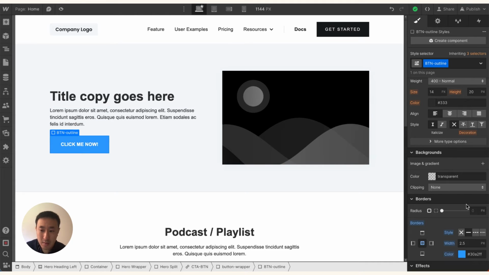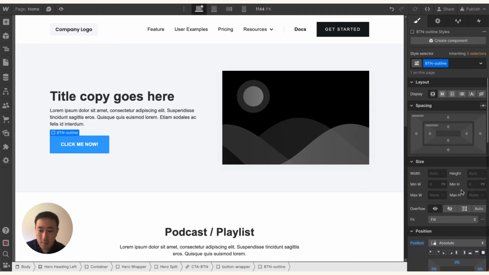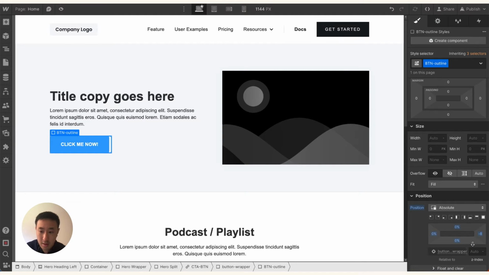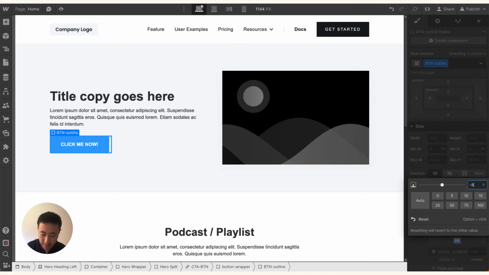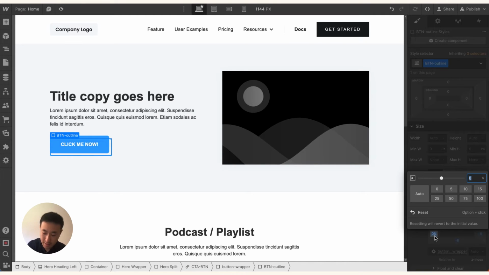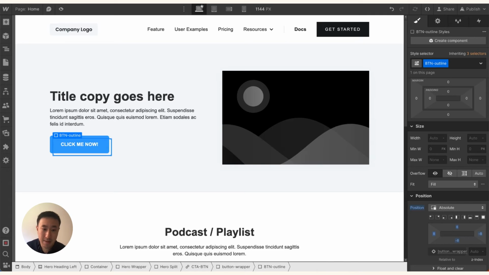And once that's done, we want to go ahead and just apply the exact same radius as the button. So it was 6 pixels in my case. And then right here where it says absolute, we can go ahead and just offset the margins. So right here, for example, I might put -8 pixels. And at the bottom, I'll put -8 pixels as well. And at the top, I'll put 8 pixels to counterbalance it. And to the left-hand side, I'll put 8 pixels to counterbalance it as well.